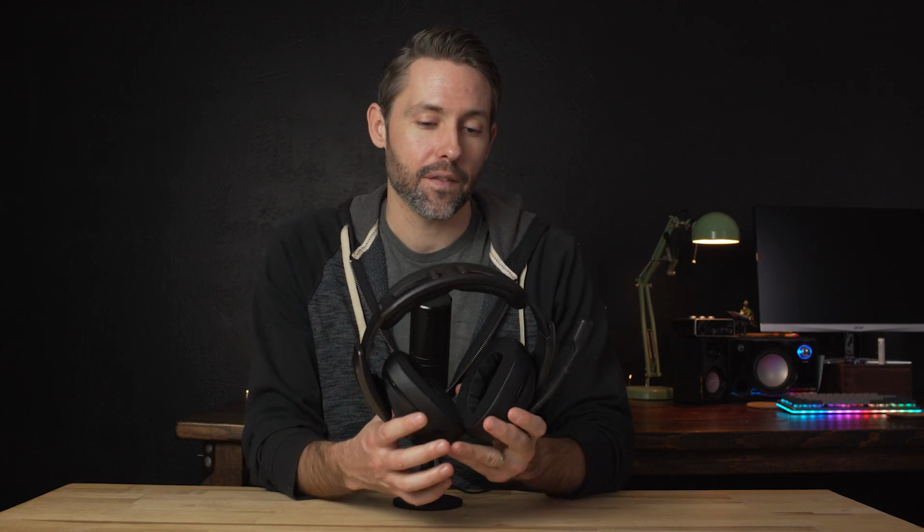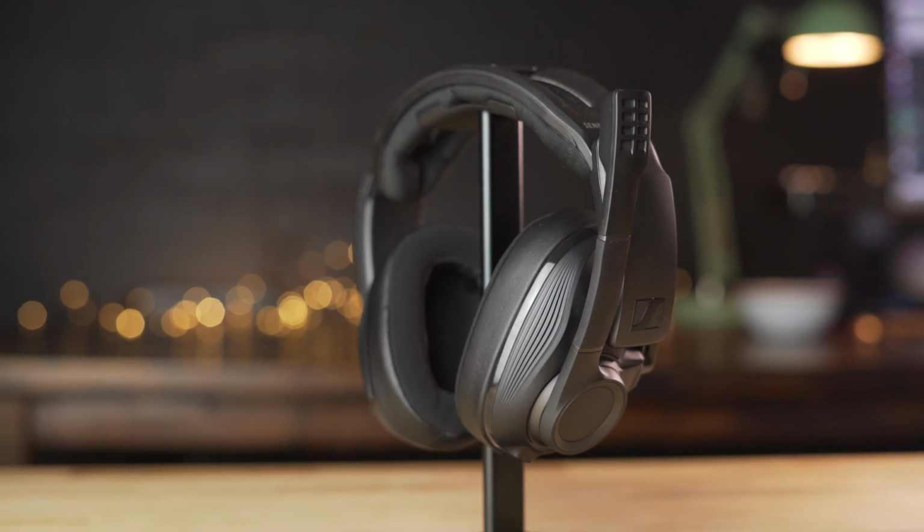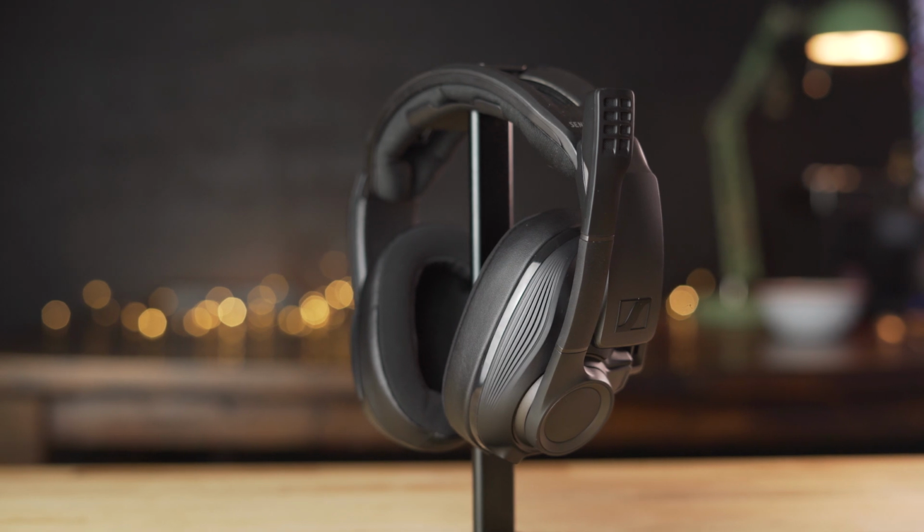Another requirement for a good gaming headset is positional accuracy, so you can tell if something is on your left or on your right and be able to pick out different sounds. And I felt like the GSP 670 was very clear. I was really able to tell what direction footsteps were approaching me from, and I felt like it was really good for gaming.